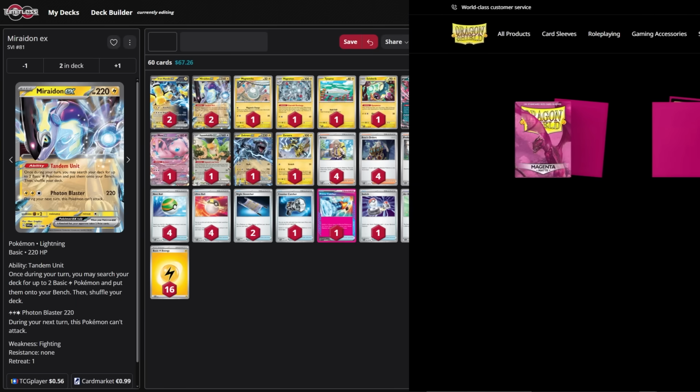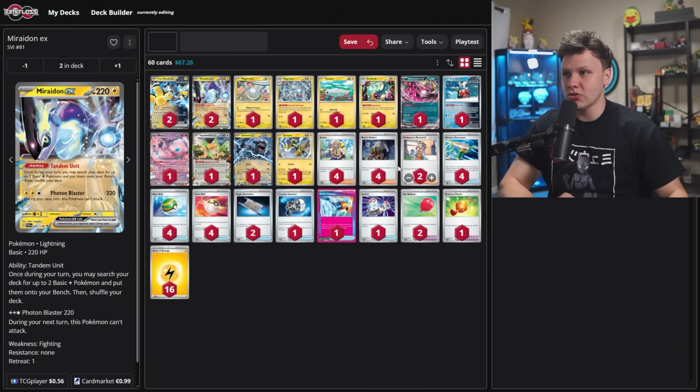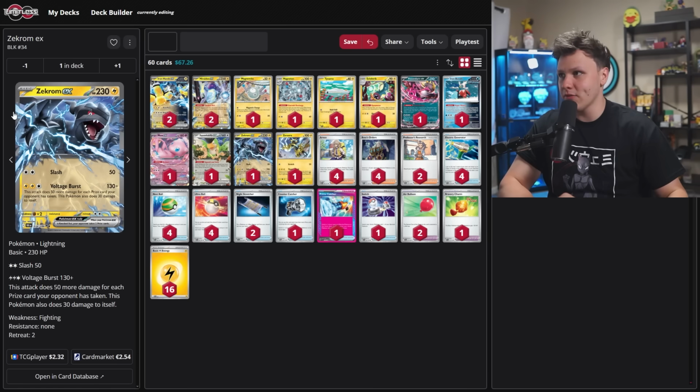So like I said, there are some new cards in this deck for sure, but it feels like the one big upgrade for the deck, the biggest upgrade for the deck, is the Zekrom EX with that Voltage Burst attack for 2 Lightning and a Colorless, so it does 130 damage, and then 50 more damage for each prize card your opponent has taken.